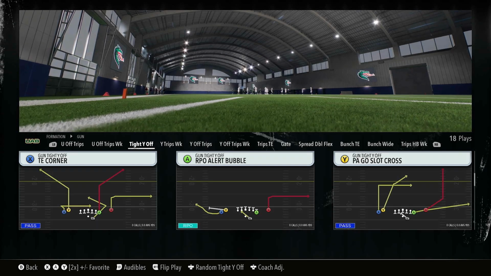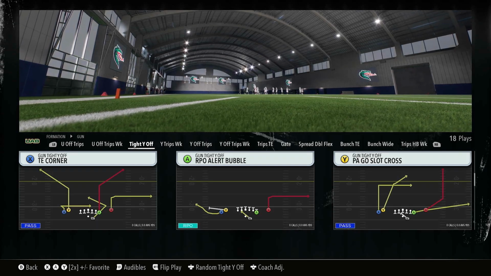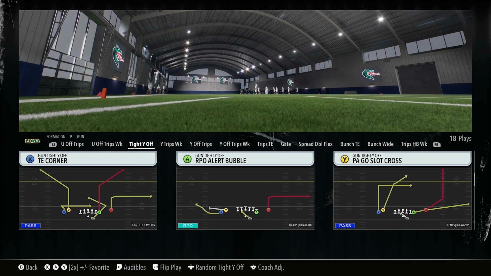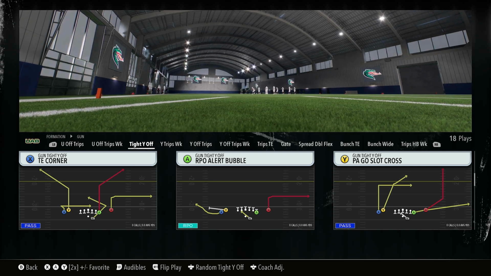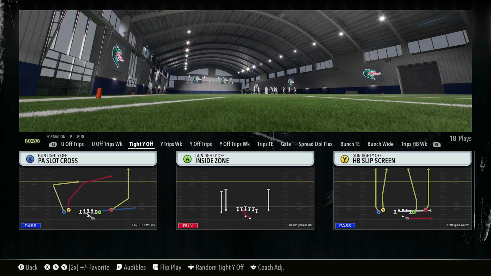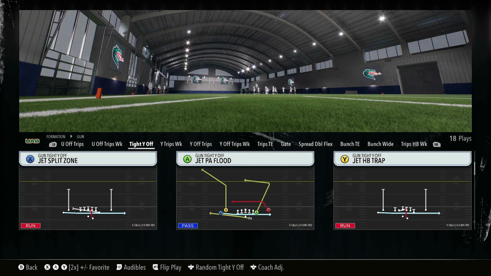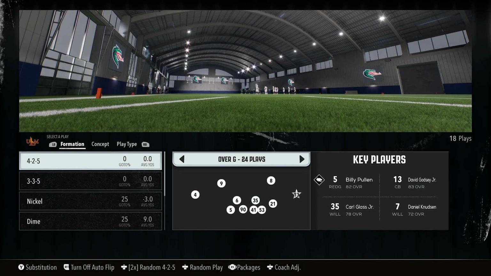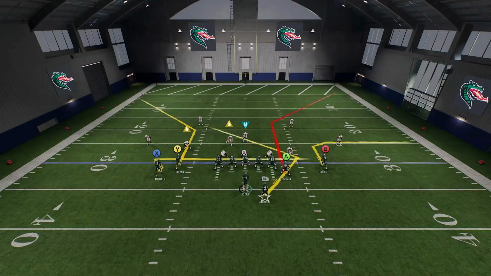And again, I haven't gotten into the basic pass plays, but this is why I like tight Y off to me. Symmetrical 2x2 formation. I can attack you left side, right side, underneath, middle. I can go deep. Runs, motion, all types of confusion, right? We have a read option if we want to get into that bag. And now showing you some of the pass plays, right? Quick, easy pass plays that are easy to attack without making any adjustments.